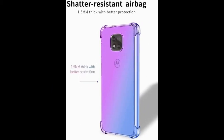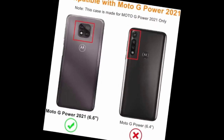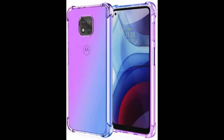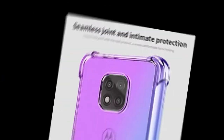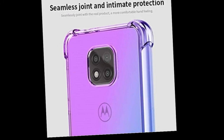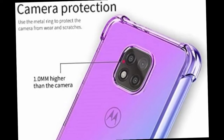Note: the actual case may look slightly different from the picture depending on lighting and display. The case is recommended for white and other light colored phones — on black phones the gradient effect is not very obvious. Materials: excellent TPU elastic material with environmental protection and durability, excellent texture, anti-seismic and anti-scratch.